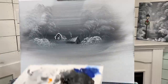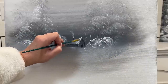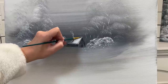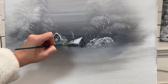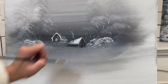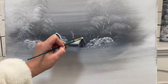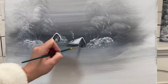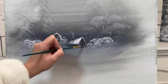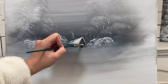I just took a moment to dry this off so I could come in and add a little bit more and have it stay on there a bit easier. Sometimes when you're trying to add highlights to wet paint, a little bit tricky, isn't it? Just going to go over part of that shadow there from the chimney. Add a little bit of snow, and then a little dab, dab, dab, dab. A little roof there.